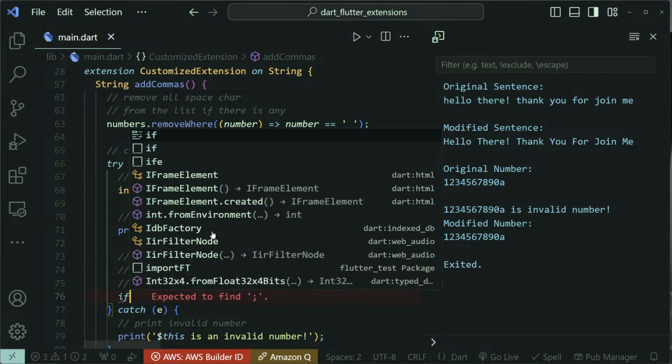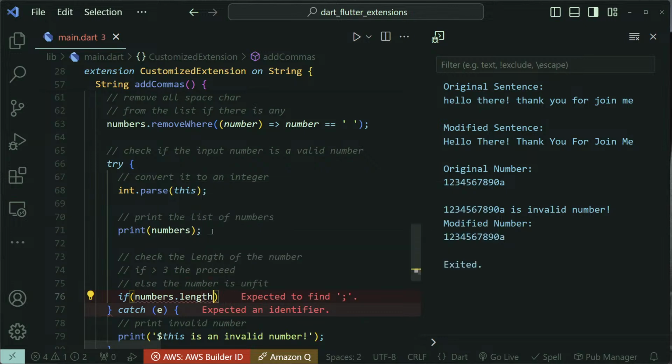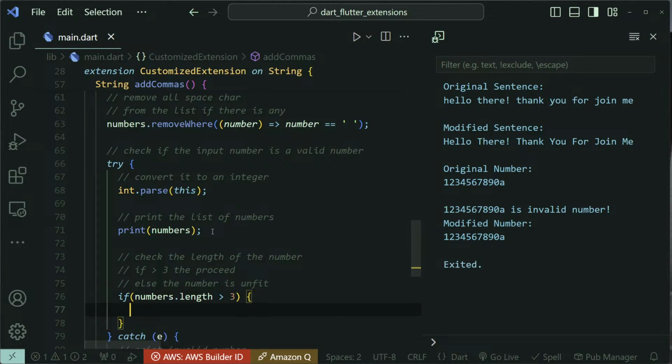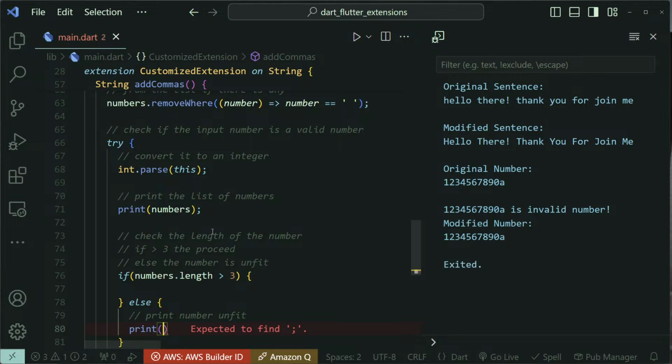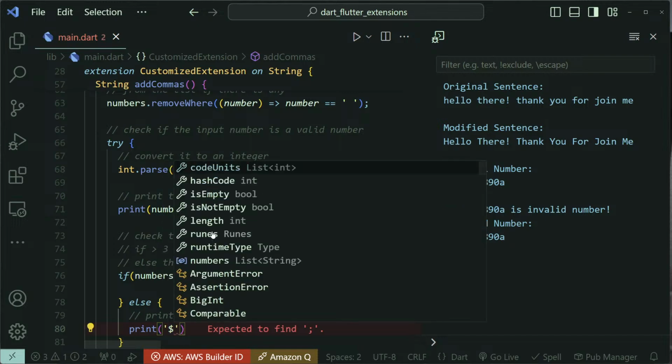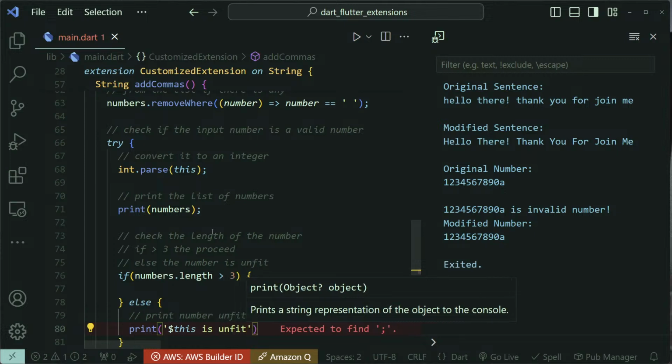So if numbers dot length is greater than 3, I want to proceed, else I want to print number unfit.